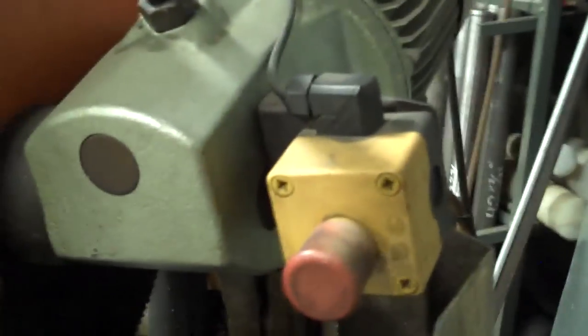So you're gonna clamp the material at 16 inches.